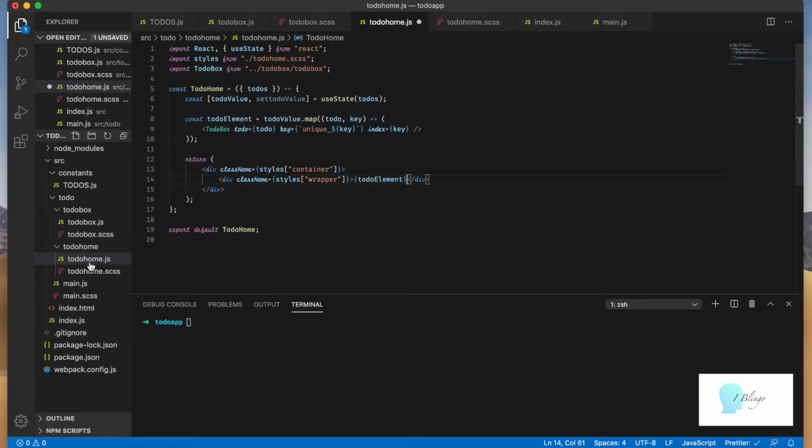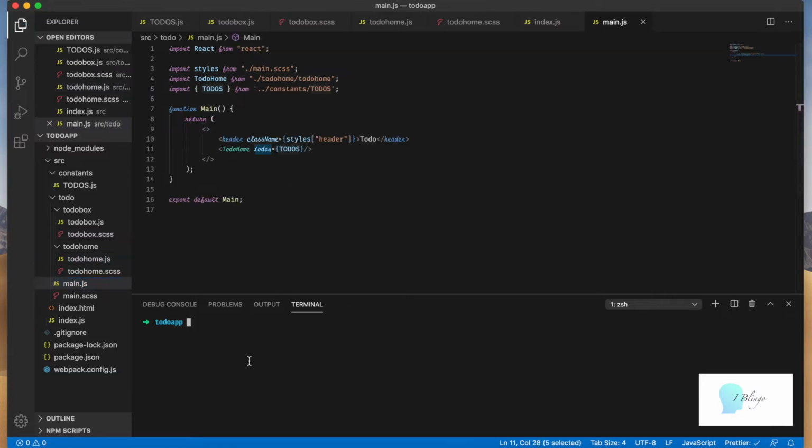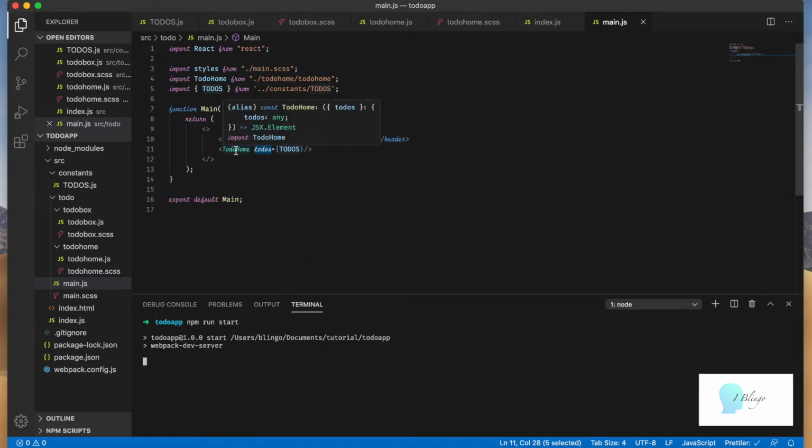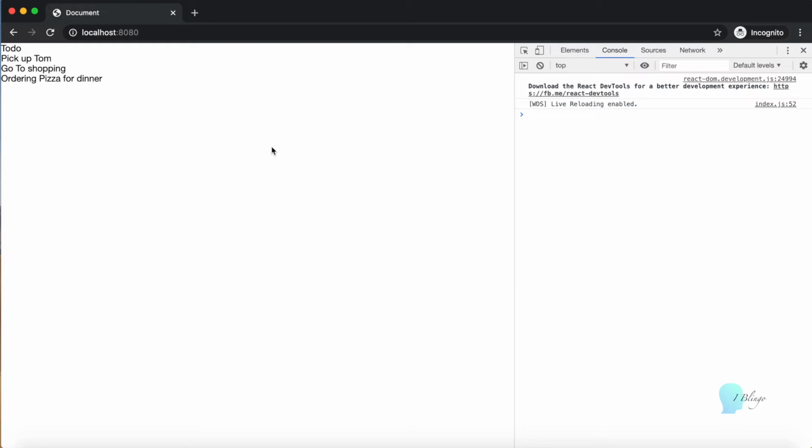So let's run and test it. I will be writing npm run start here to start this app. It will be running on localhost 8080. Here we can see we have this to-do header and the list of to-dos that we defined in todos.js.